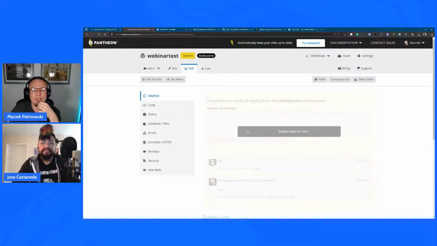Of course, there is probably a command for this in Terminus too, right? Yes, env:deploy. And you can deploy it to test and then deploy to live. Yeah, so we could also automate it as a part of our pipeline. Or not. It's up to us how we want to work with it, because we have the saying in IT: it depends.